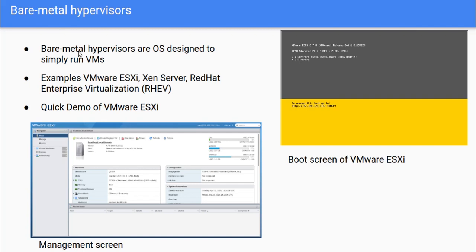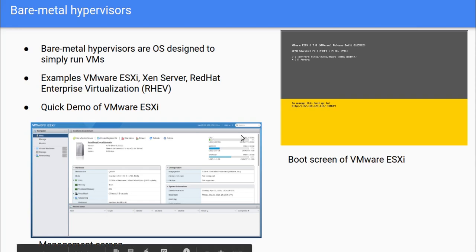But bare metal hypervisors, essentially the operating system is very stripped down. It's primarily installed just to run the hypervisor. You'd have a web server here, which is allowing us to interact with the ESXi web interface, but it's primarily running the hypervisor. It only runs the hypervisor essentially, and everything else that you want to do on the operating system has to be done in the virtual machines.